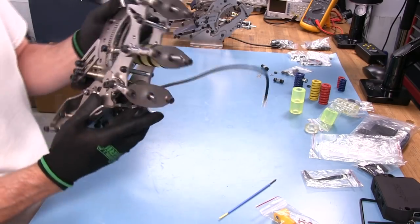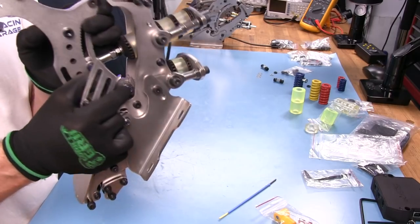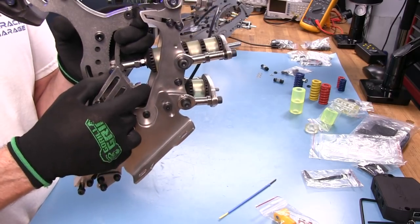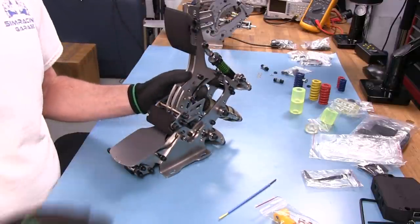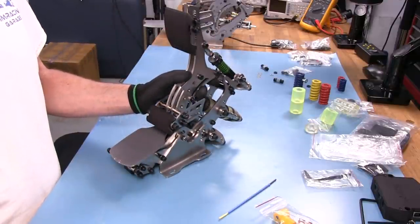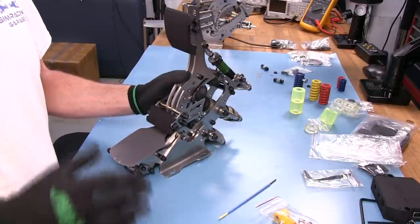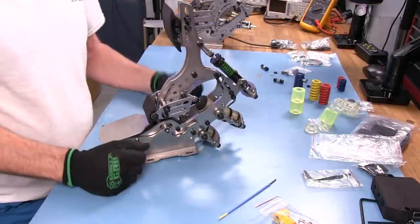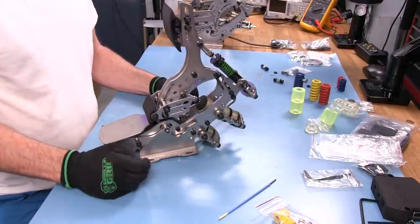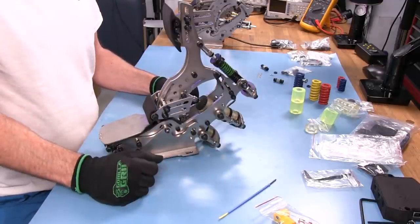It was a little fiddly to get the rod ends in here because of the spacer washers that we need in between that. But again, if you follow the configuration that's in the manual itself, you shouldn't have too much trouble with this stuff because it all is pretty much self-explanatory. Just have to take your time and just fiddle with it at the end of the day. What we'll do next is take a look at the clutch.